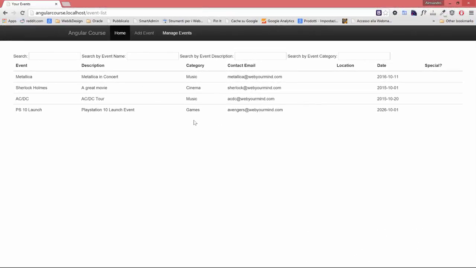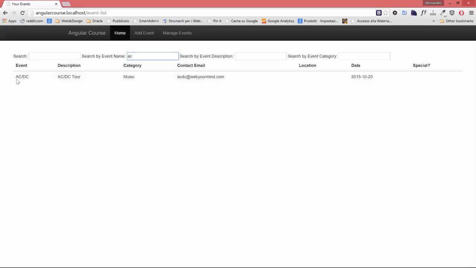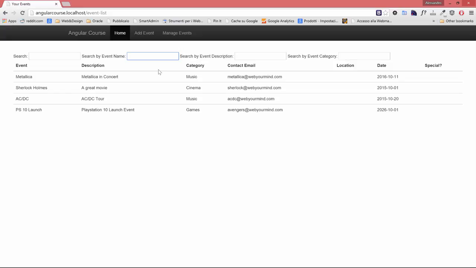We're now back to our event list, and we can see our 4 text fields. The first thing I'm going to do is search an event by its name, and I'm going to type the letter A. It's filtering 3 elements, which is fine. And I'll also type the C, and it's giving me ACDC. But I want to check that if I type music, for example, nothing is shown because music is a category. And in fact, there are no records returned by our filter. That's good, so we know that we are filtering only and exclusively by the event name.